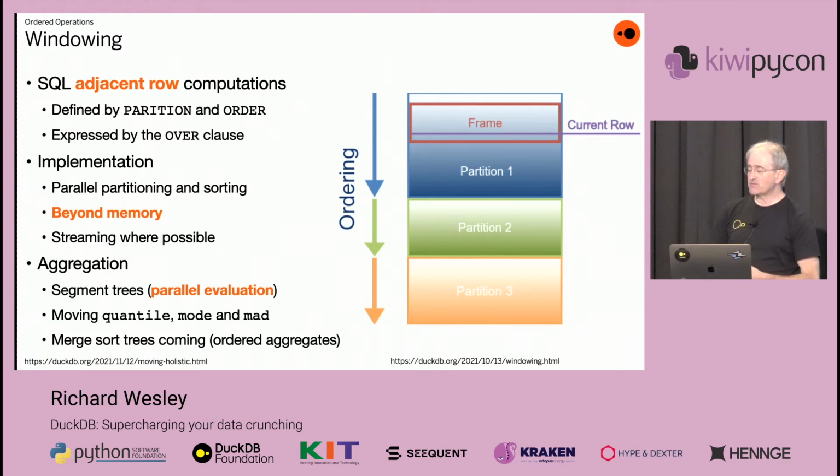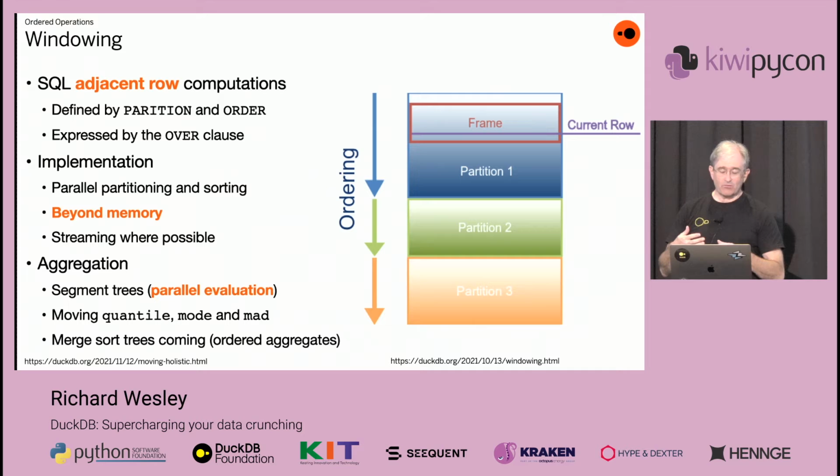We also have some very state-of-the-art stuff around how you do aggregation. We can parallelize the computation of moving averages, for example, using a technique called segment trees. We've also got some of my work in there, so you can actually do moving interquartile range operators. There are better ways of doing that, my friend.